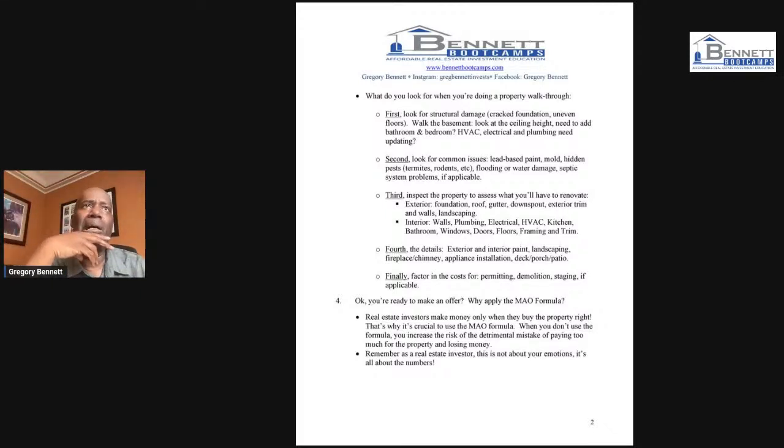If you're a flipper, you want to flip properties, and so generally in the first draw, we're going to put in things like permits. You got to pay for your permits. You've got to pay for changing the locks, demo. I will put in like the rough plumbing, what we call the rough electrical. I'll go over all these things on Saturday. And so all those kind of things go into the first draw.